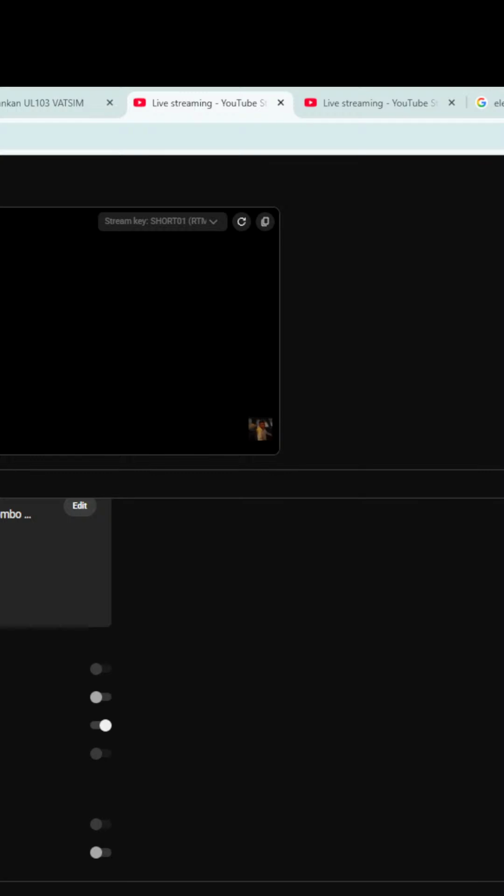Before I do that, let's go to the flight simulator and go back to the center. For some reason, I don't know why this is not working. Okay, for some reason we cannot move this window.